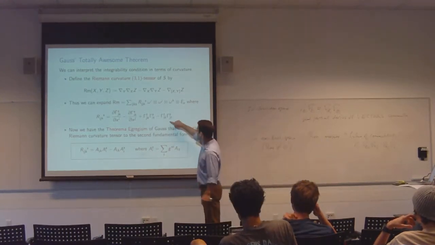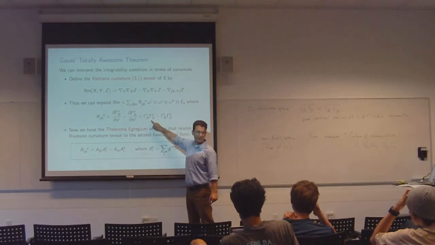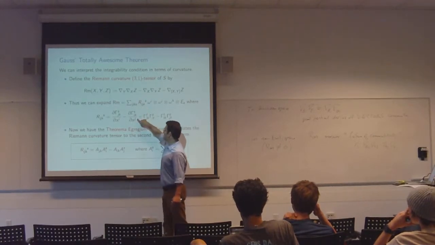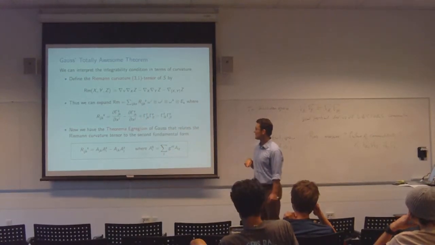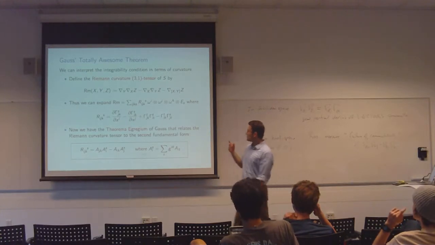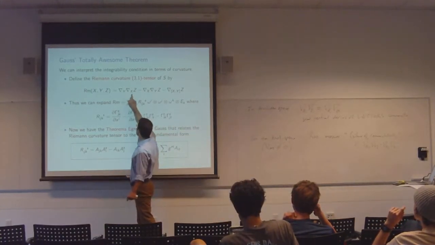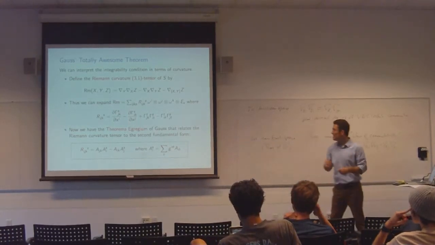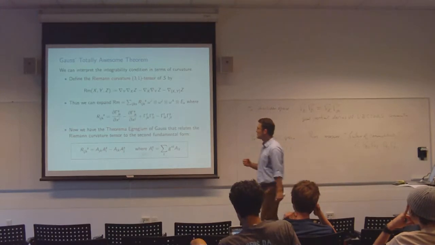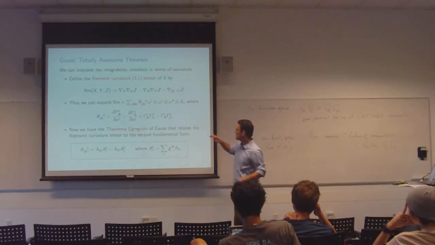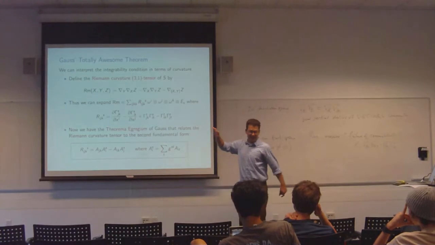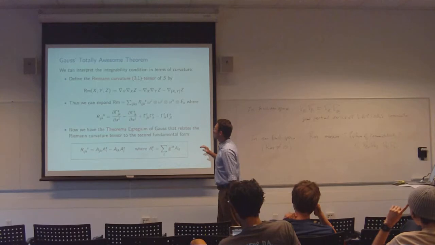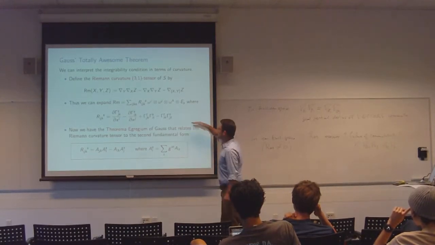Right. I want to add something here. I could derive this for you. It's reasonably straightforward to derive. What you do is you plug in EI, EJ, and you start expanding things. You use the Christoffel symbols and so on. It's a straightforward computation. I was going to do it here, but I think I'm running a bit short on time. So I'm going to move it to the homework assignment. Sorry. It's a good computation to do. Okay, so that's points 1 and 2.